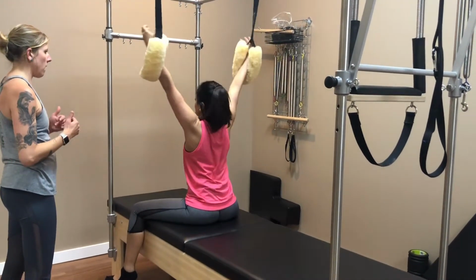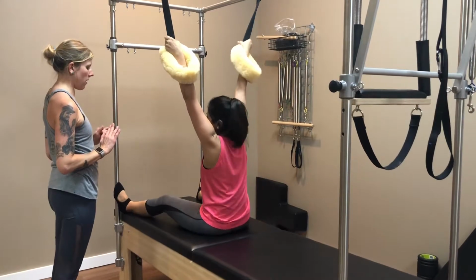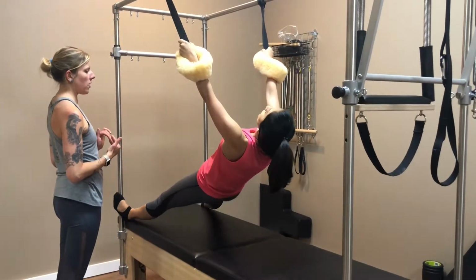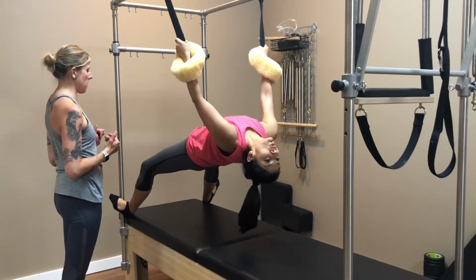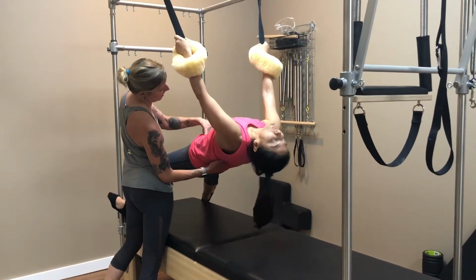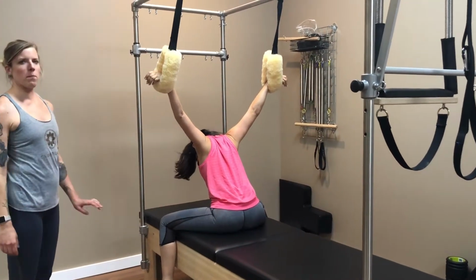Okay. Hanging on to the straps, feet against the pole. Legs are nice and long, so you feel that connection. And then inhale here, exhale, hinge the hips up, push, hinge. Good. Pull up. 3, 2, and 1. Keep those arms straight. Bend the knees. Bend. Arc, arc, arc, arc, arc. Yes. And unhinge. Straighten the legs and then come all the way down to the stretch. Beautiful. And there we have hanging up with the back bend.